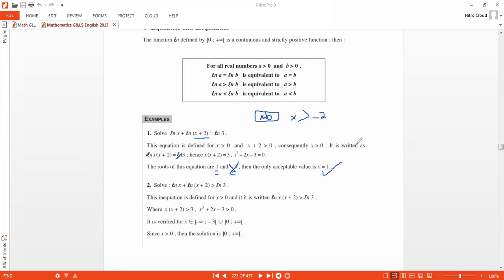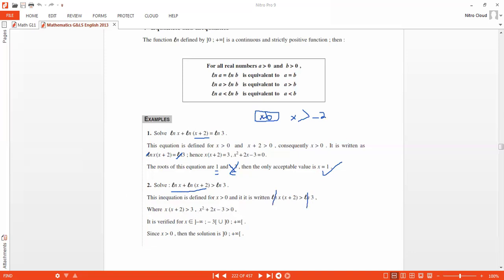And now we're going to solve the second one, which is an inequality. Also here we have len x, the same case, but we have greater than. Of course, I should have one len to the left and one len to the right. So I joined these two as a product as we did before. Of course, you take the same conditions, okay? So I have len x into x plus 2 and len 3. So I get rid of the len and I will get x squared plus 2x minus 3, which is positive.